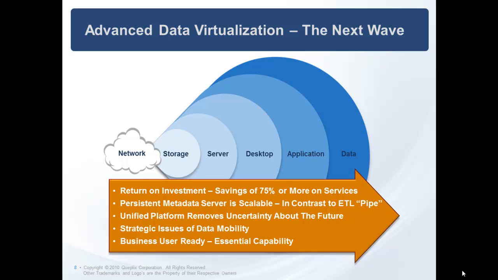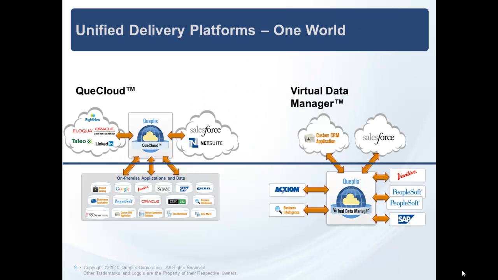Advanced data virtualization is no more nor less the next wave. We've seen many things virtualize, and for all the same reasons: return on investment, scale, flexibility, and the strategic issue of data mobility. Those are the value propositions that advanced data virtualization supports, and that's what makes it compelling for customers today. The delivery model for the technology in support of your data migration can be cloud-based.